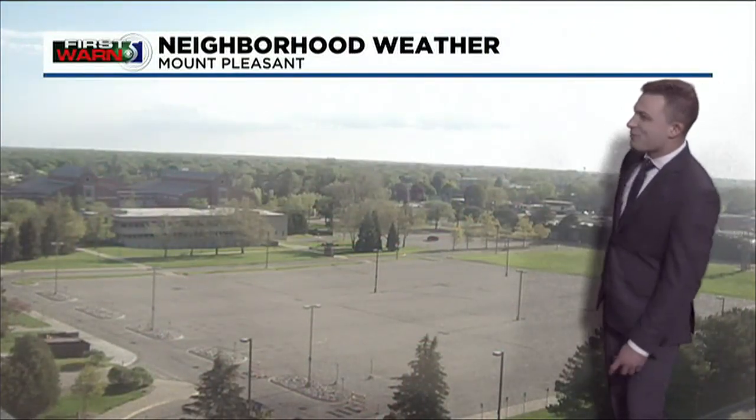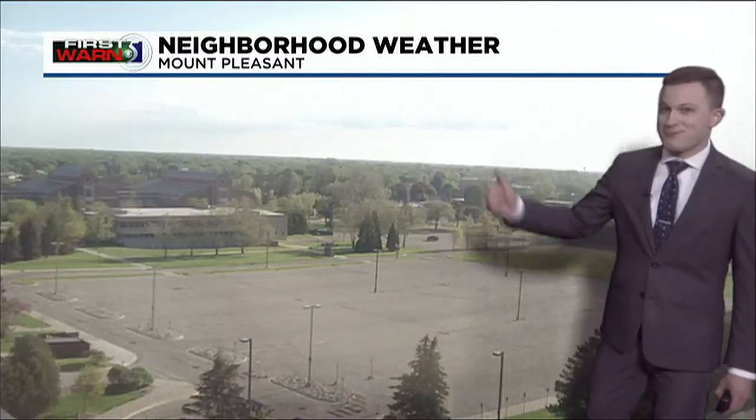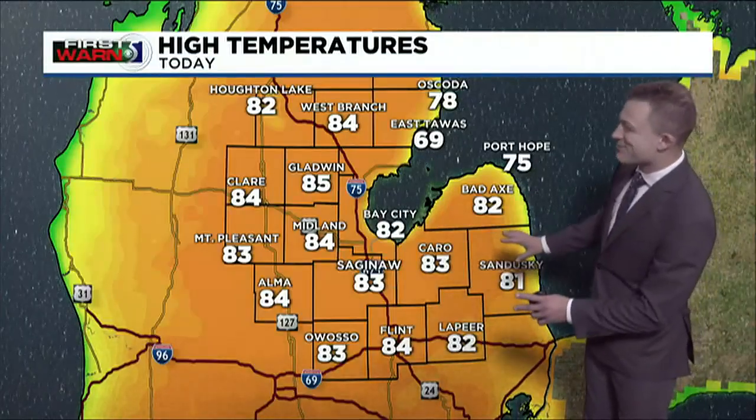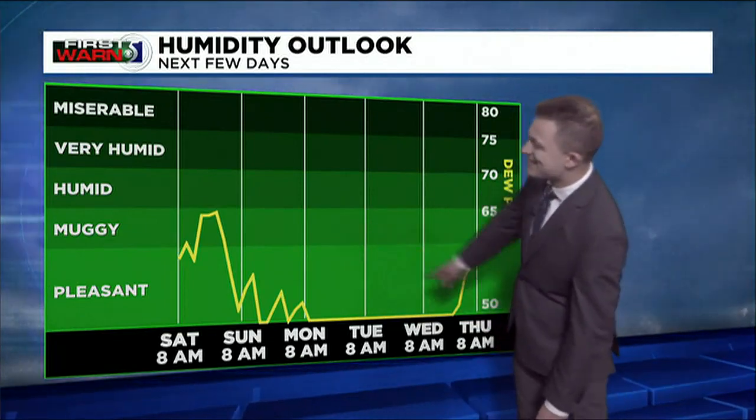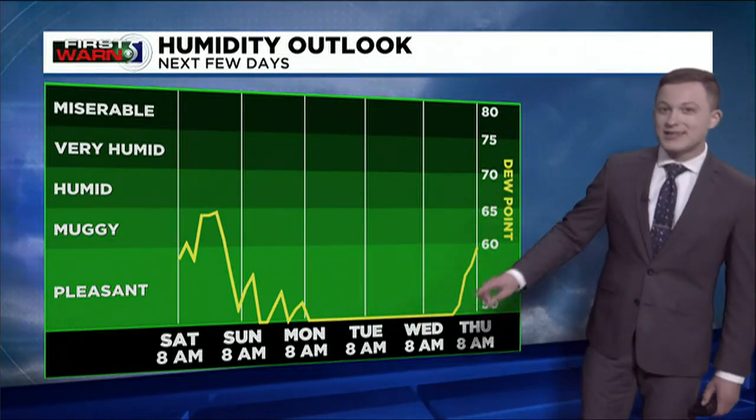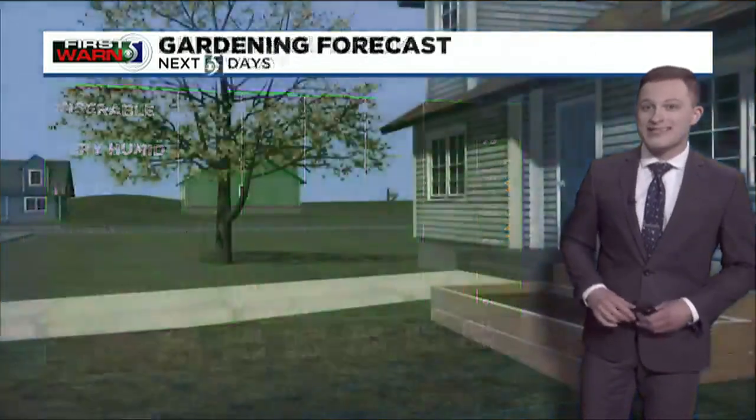Here's a live look at CMU's campus in Mount Pleasant this morning — everything very quiet, with plenty of sunshine coming in pretty bright. We'll look at temperatures into the 80s earlier this afternoon, then cooling off in the later afternoon once those storms use up some of that energy. You will notice the humidity is up a little higher than the last couple of days, with dew points getting into the 60s — but that's just for today, with humidity levels going back down tomorrow and into the upcoming week.